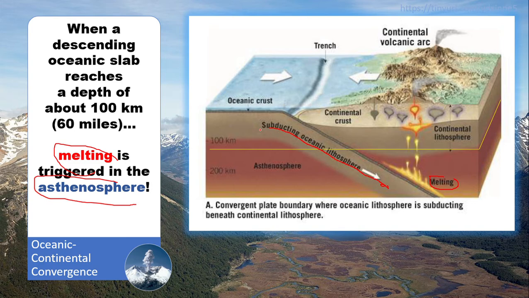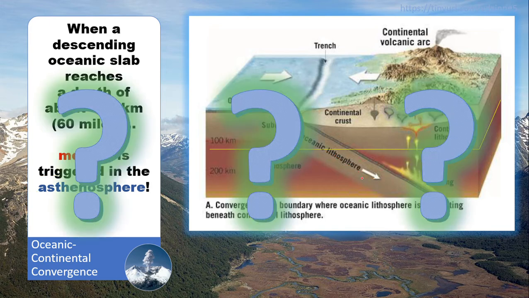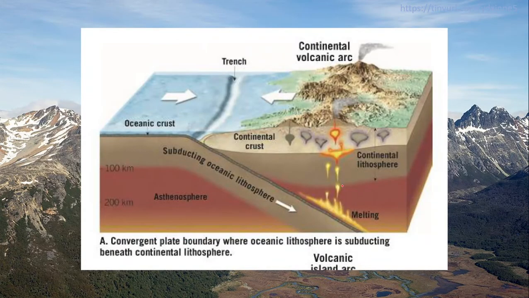So as this oceanic lithosphere takes a dive into the asthenosphere, parts of the asthenosphere that are touching it start to melt. That should seem really strange. I mean, nothing seems to have changed in the asthenosphere except the lithosphere is passing through it. But actually, it's kind of an interesting and important change that's happening. So let me illustrate what's going on here. I'm going to zoom in a little bit closer just to make it more clear.